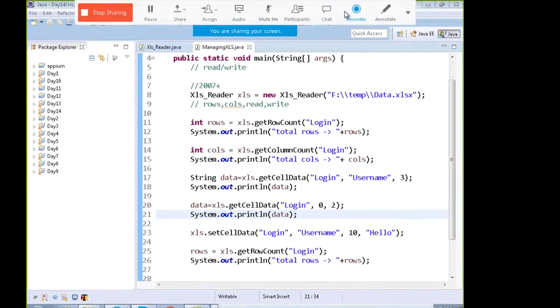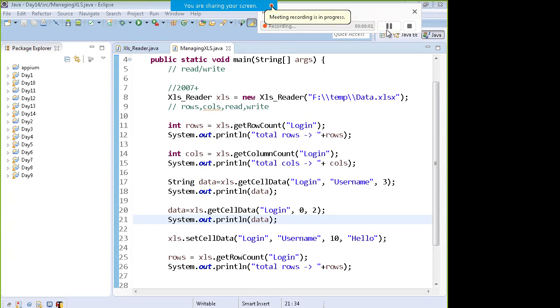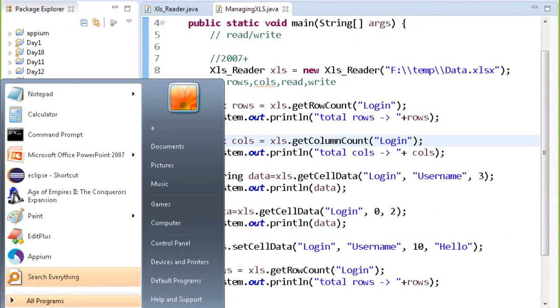So fine, let us start with TestNG. We are going to learn about it. What is TestNG? How does it help us? What can we do with it? Okay, let's talk about that first.